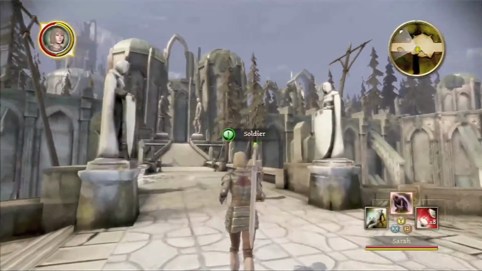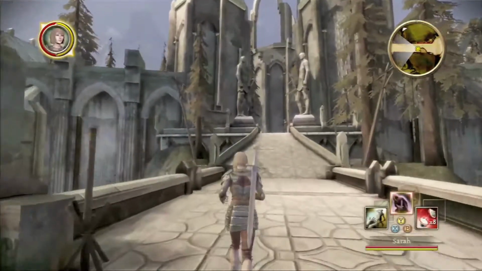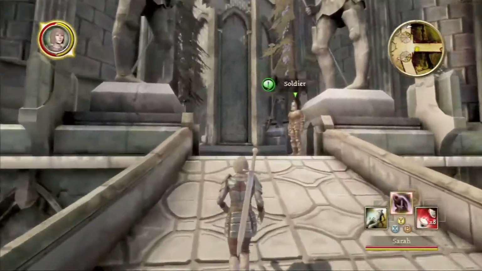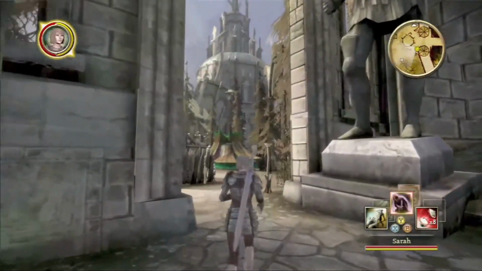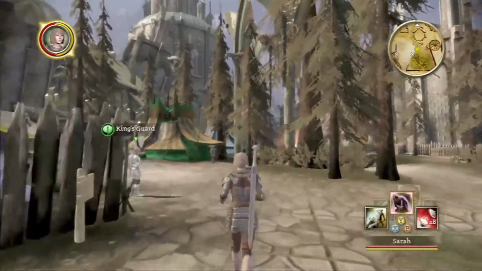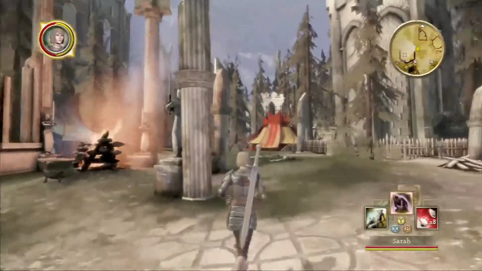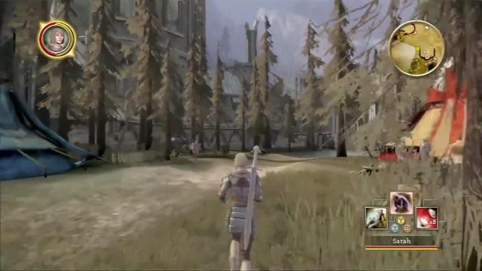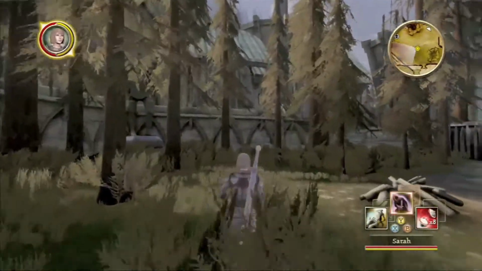So we're gonna go into the camp right now, and there's one mini mission that I didn't even know about until a little while ago. It's not big, but if you're into 100% completion, then I can show you where that is. If I can find it right now. It's around here somewhere.